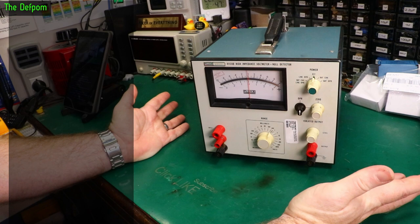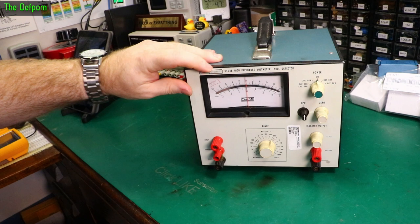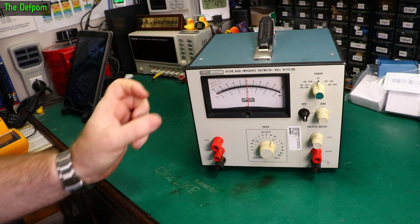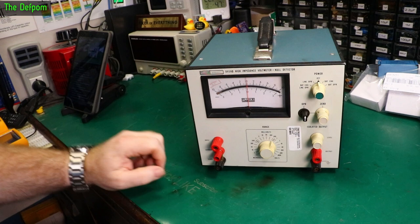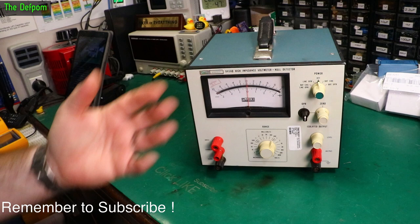I'm not sure what year this instrument is — I think it's from the 60s, but there may be a date inside. The serial number here is 278-5009, so maybe someone knows the year from that. I don't know if you can tell the age from the serial number like you can with HP equipment. On HP gear, if it's a three-digit serial number, the first digit is the year plus 60; on a four-digit section you use the first two digits added to 60 — so 567 would be 1965. I don't know if Fluke uses the same system.